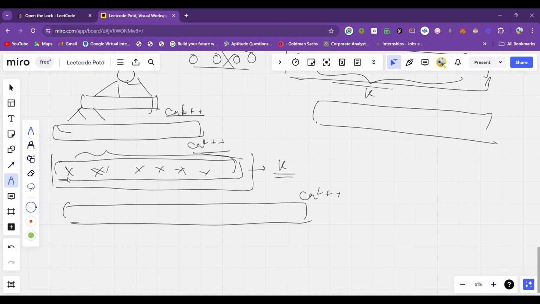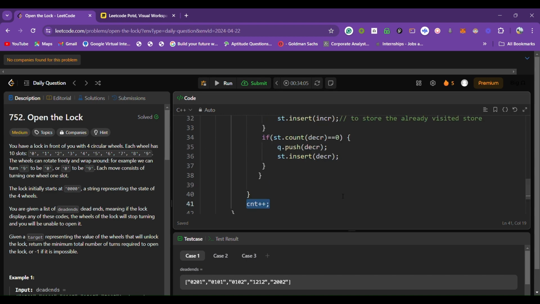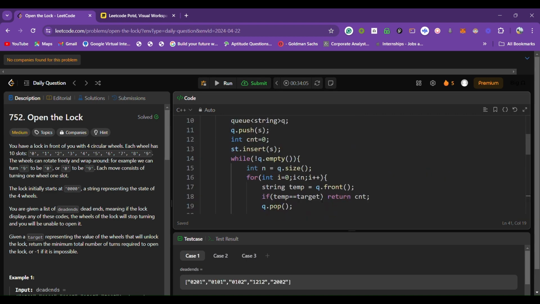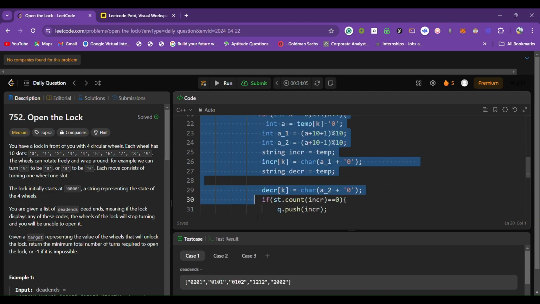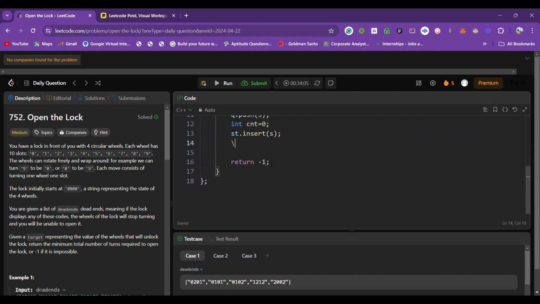We are pushing the corresponding children, and then we are incrementing the counter here. If I code this particular segment step by step, it would be much more clear. Let's omit this, so let's code it from scratch.